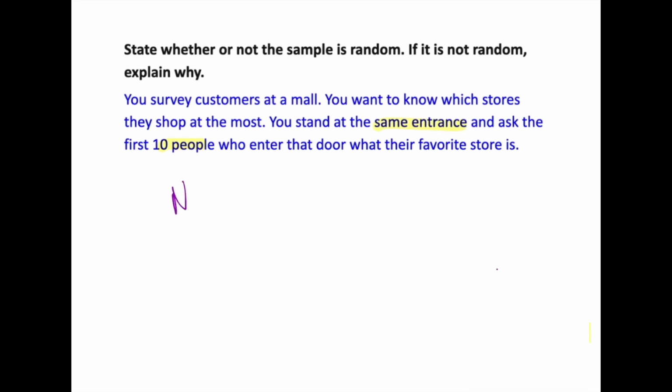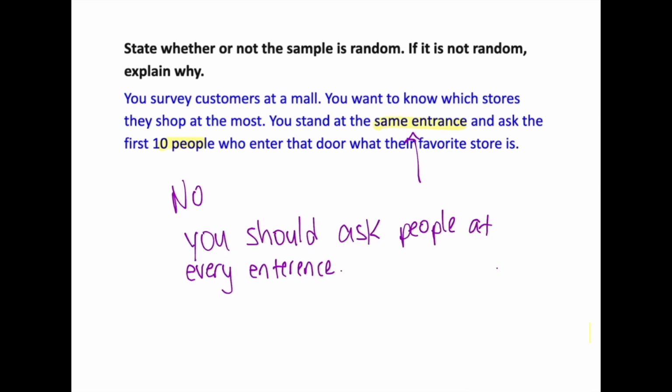The answer is no. Why is this not a random sample? The key here is that you stood at the same entrance of a mall. This could be biased because all those people might be going to the store right at that front entrance. Therefore, you might be missing people who are going to the other side of the mall to enter the stores at that side of the mall. So if you wanted to conduct a survey, you should ask the same amount of people at every entrance.